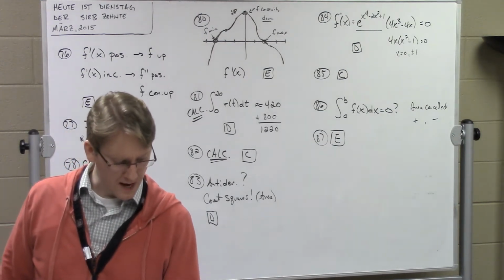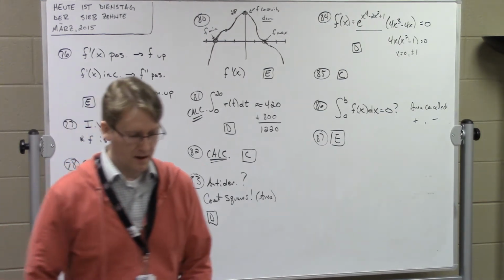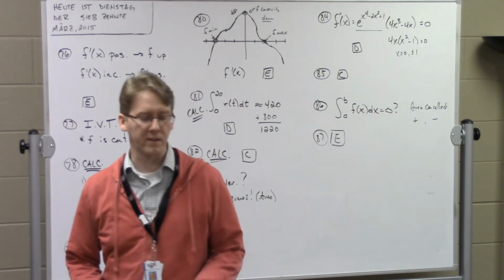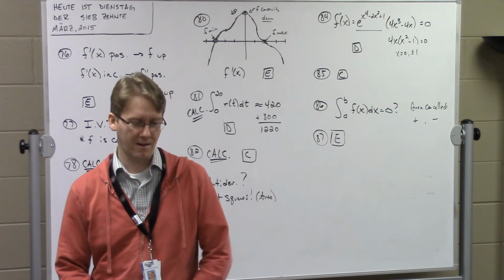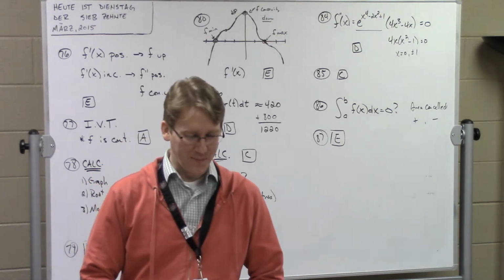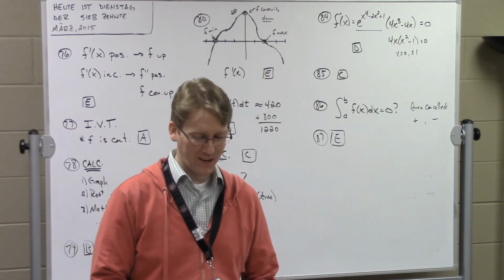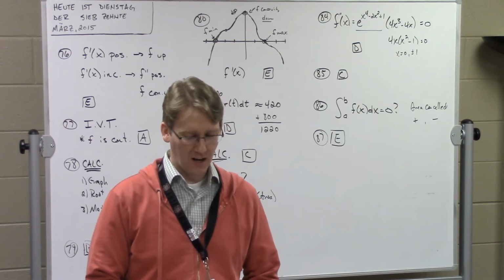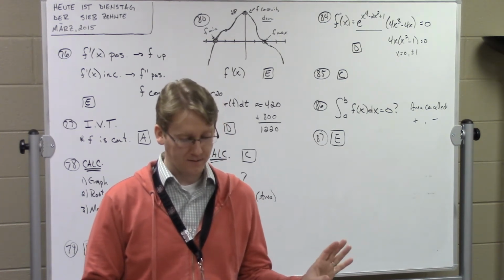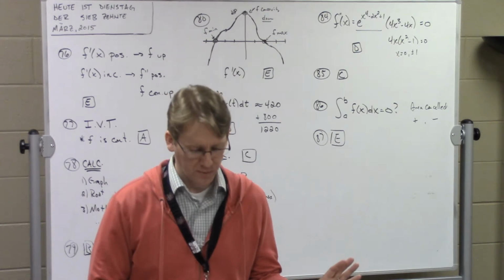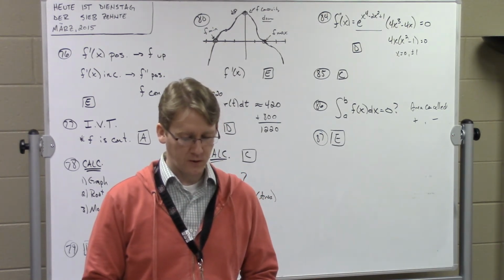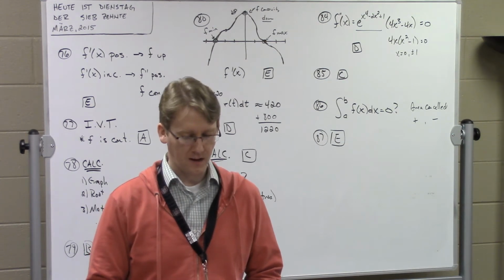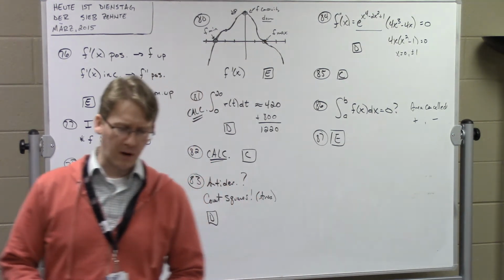All right, 88. A person who's, you know what, I'm not even going to read it. That looks like related rates. It is. A person whose height is 6 feet is walking away from the base of a street light along a straight path at a rate of 4 feet per second. If the height of the street light is 15 feet, what is the rate at which the person's shadow is lengthening? We've actually done this problem in class.